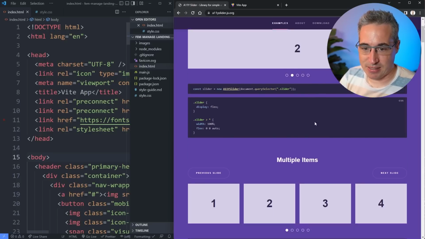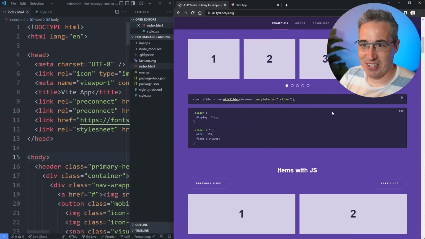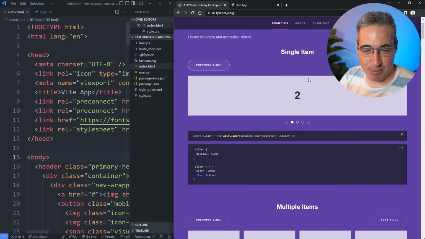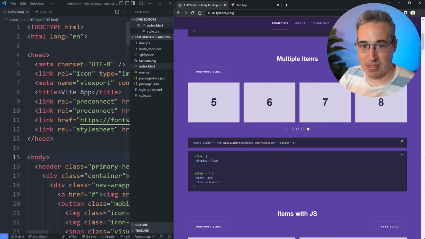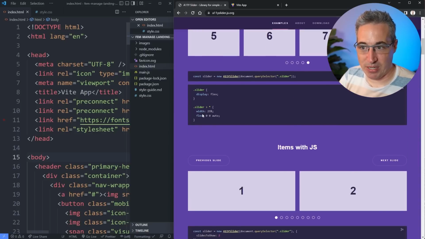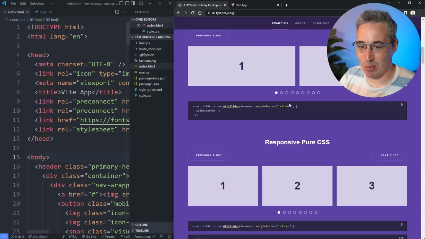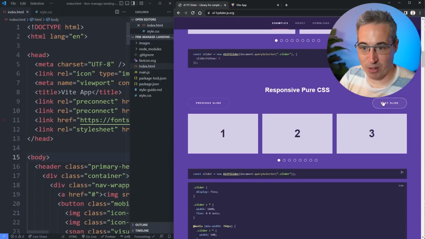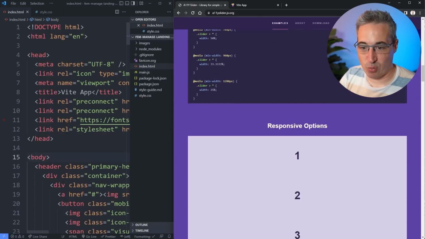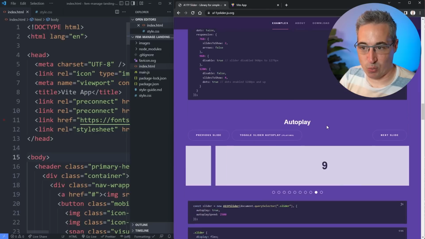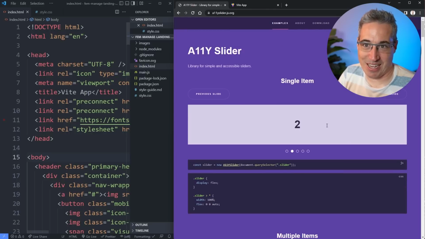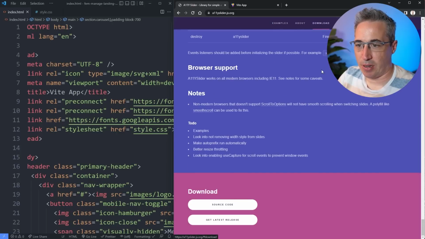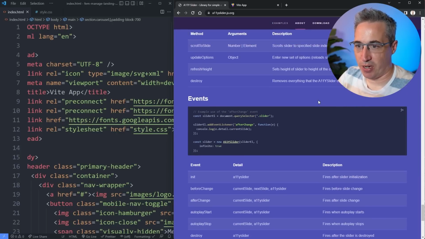And I think we sort of need... You can see how there's these different versions. We have a single item, not what we want. We do want multiple items. Actually, this might be the closest one to what we need. It looks like it's easy to modify, so I'm hoping. I've never touched this one before though, but it looks like it's relatively easy to do different things with it and to modify things. So we're going to try it out and see how it works. So let's get this up and running and we'll try it out.